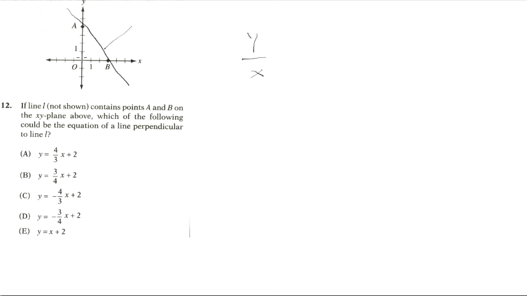So the difference of y here is 1, 2, 3. And the difference of x is 3. And the difference of y is 1, 2, 3, 4. And it is negative because we are going down, so negative 4. So for perpendicular, we would need to have 3/4. So we have a slope here of 3/4, which gives us this guy.